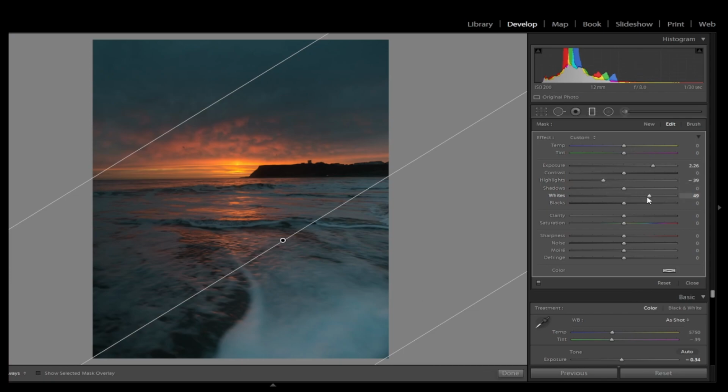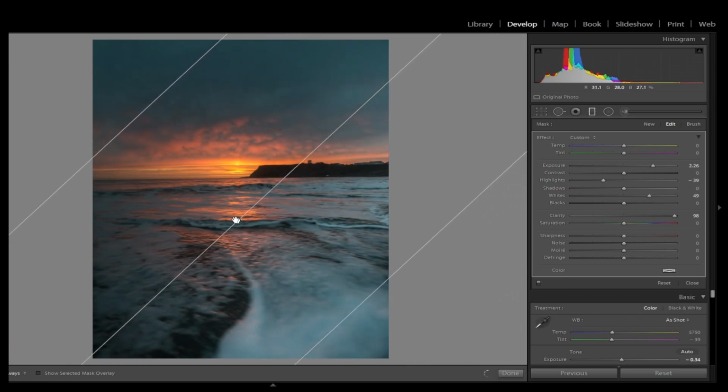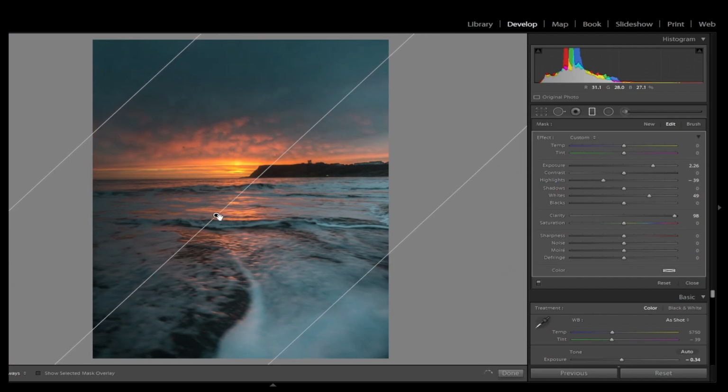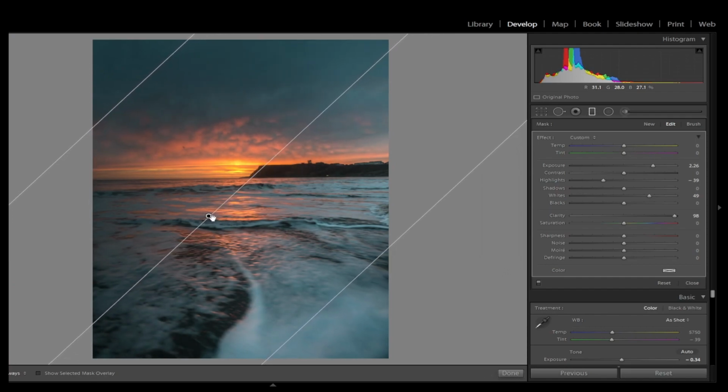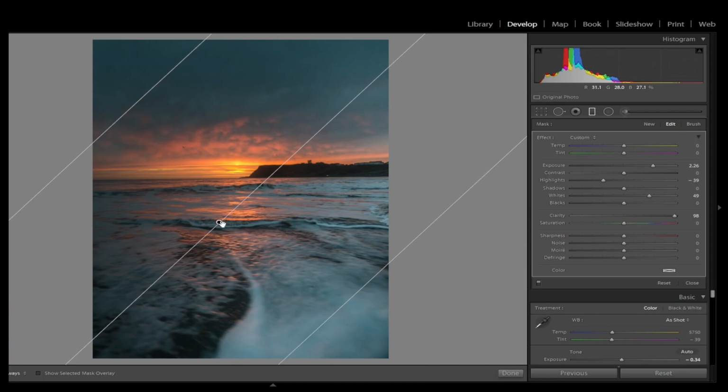Now, if you notice up here now, we've got a little white clip and it's showing me it's in here. That's because of this. So I'm going to drop that down there. And I'm going to go back into my normal settings and just drop the whites a bit. And we'll see, we've got that sorted now, so it's not clipping anymore. I'm just going to drop the highlights a little bit as well. And then I'm going to drop this exposure back down a bit now. Okay, that's nice.